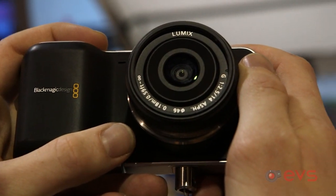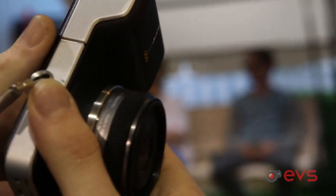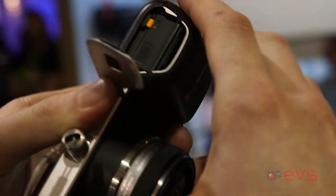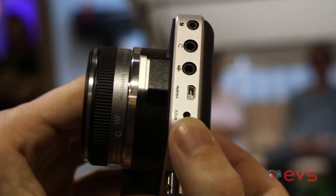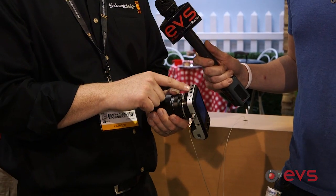It's an exciting camera. It still has a lot of the great features we see on the cinema camera, like the mini HDMI, so we're driving these HDMI monitors over here. It has stereo recording capabilities with the microphone, headphone jack, and link control. Obviously, it's got the removable Nikon power battery in here. Huge. But also being able to charge that battery while you're in use. Of course, that takes a little longer than if you turn it off and charge, but those Nikon batteries can be charged with standard off-the-shelf power plugs.